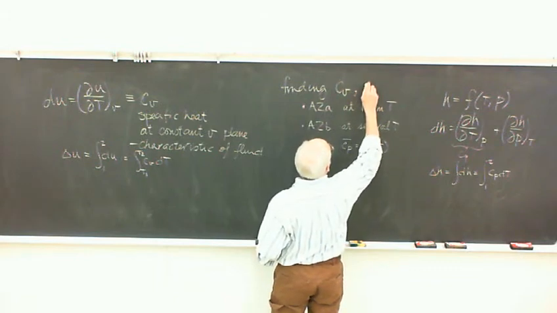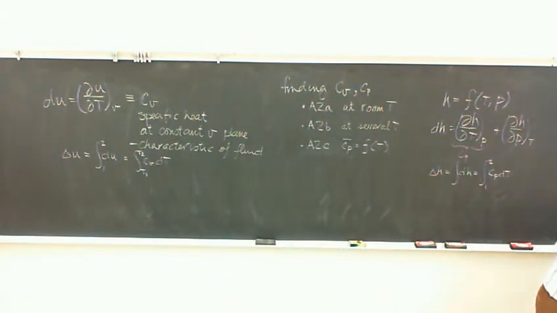So finding C sub V and C sub P, since they're both in most of these tables, there's C sub P and C sub V. Here in the temperature table, there's C sub P and C sub V. And then for the function, this is just a table of all the coefficients that go into this best fit. It's just a third order polynomial. That just happens to be C sub P only, and it happens to be in kilojoules per kilomole per degree Kelvin. Watch the temperature. That's the thing that can screw you up the most. Also, there is a temperature range given, and it gives you a little bit of an idea what the error is on the curve fit, which is pretty insignificant.